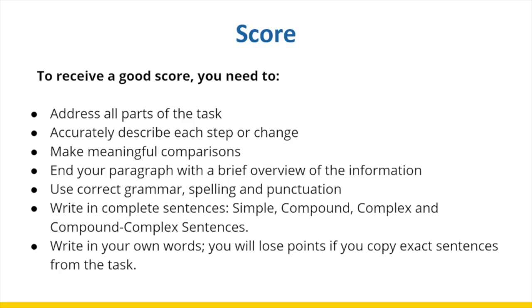Another part that is very important is ending your paragraph with a brief overview of the information. And again, your grammar, spelling, and punctuation are very important because this is writing and these are important points for good writing. So make sure you have good grammar, you are checking your spelling and punctuation, of course. It's very important knowing where to put your period and comma and so on.